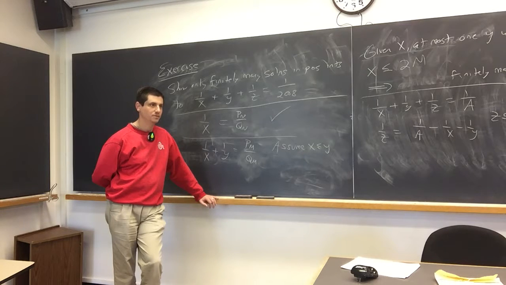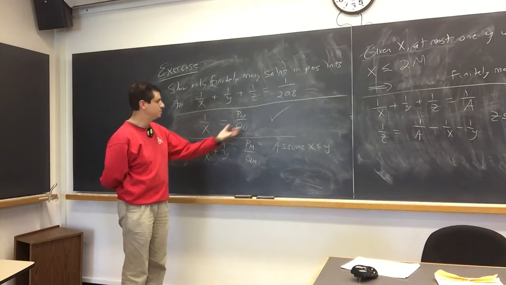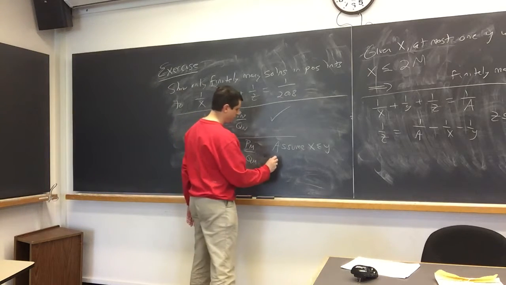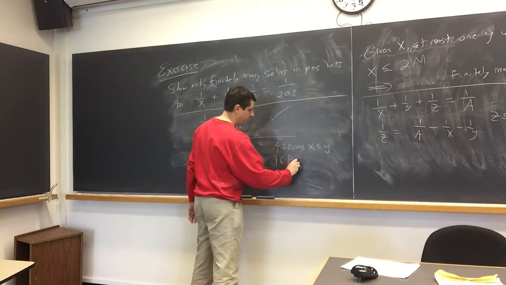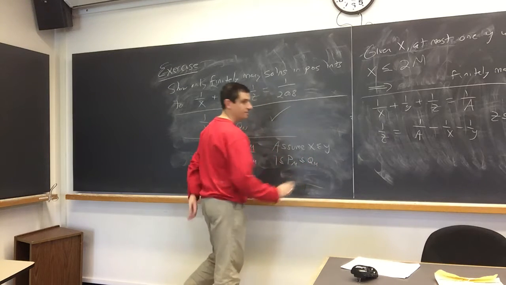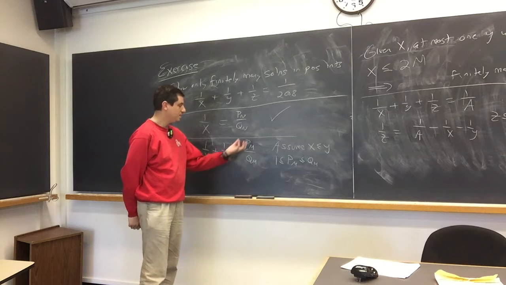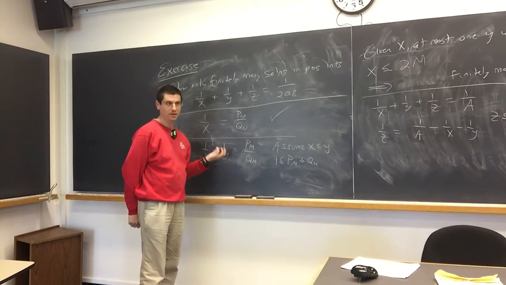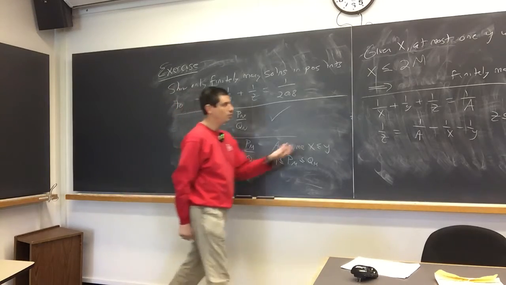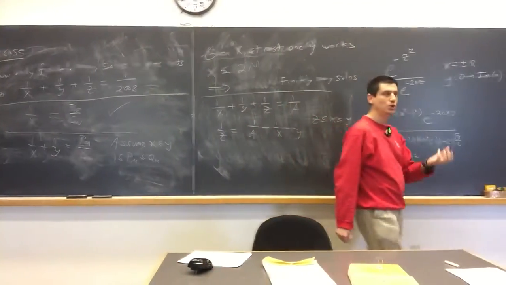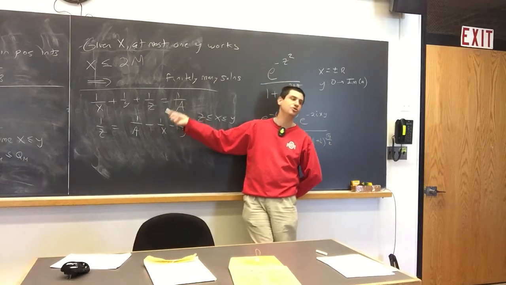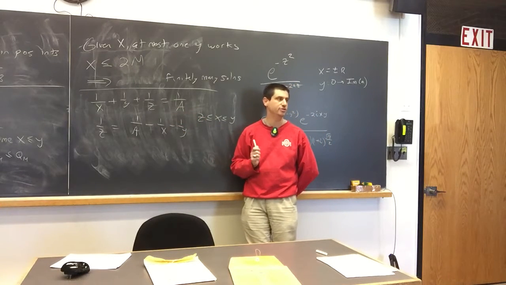But can't we assume that Pm is less than Qm? I think we can assume Pm is less than Qm, because each term is supposed to be adding up. So we only need to study this with 1 less than or equal to Pm less than or equal to Qm. And so the same argument as before will show that there's only going to be finitely many pairs here that work. So when we want to try to apply it over here, we just have to be a little bit careful because this is not necessarily of the form 1 over an integer.